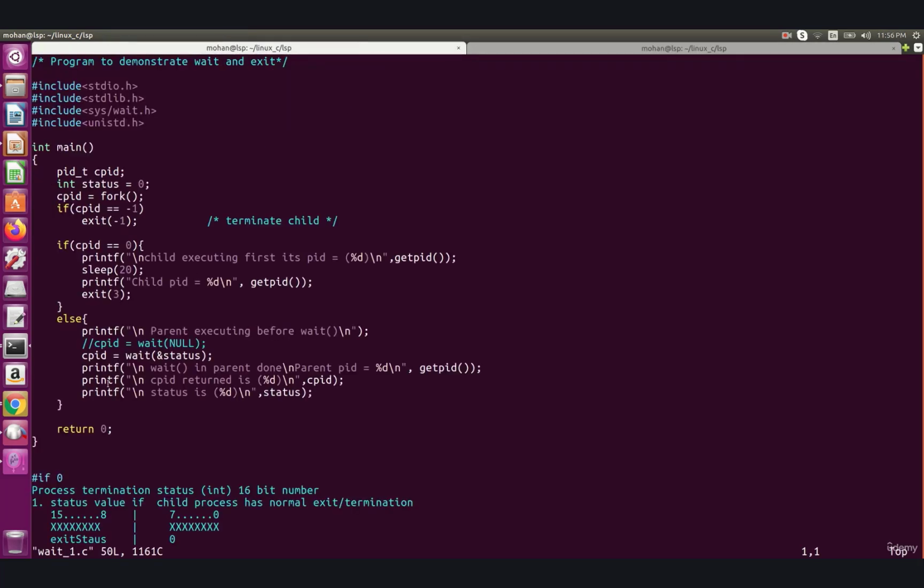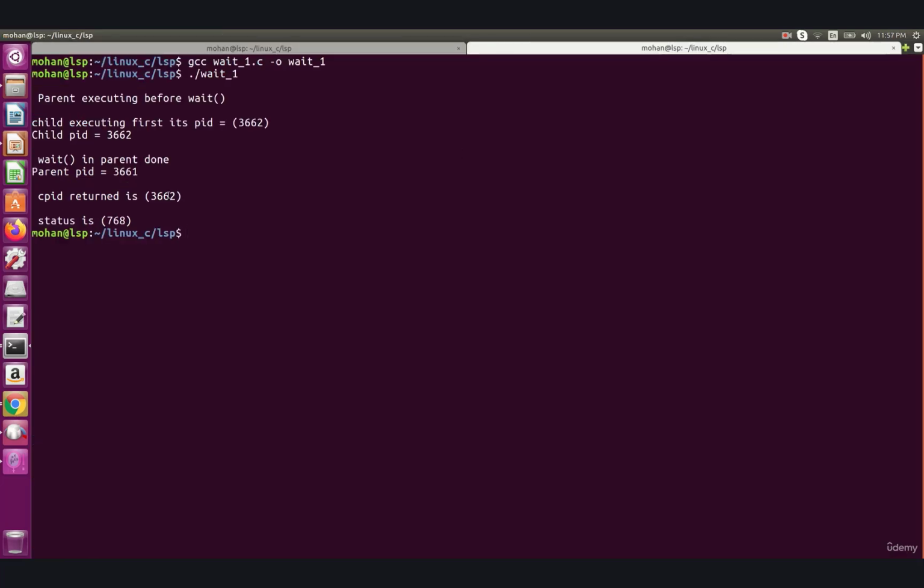So when we wait, it returns the child process ID for which the wait system call was waiting, and here we get the process ID of the child. Now if we look into the status, it is 768.